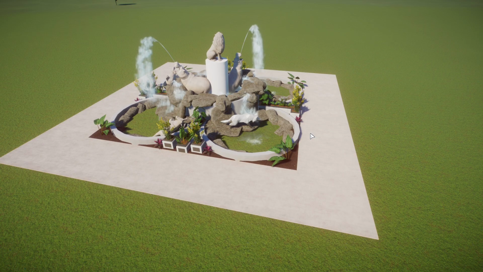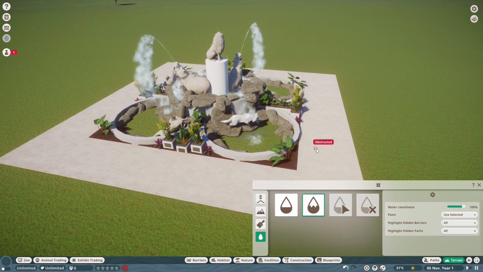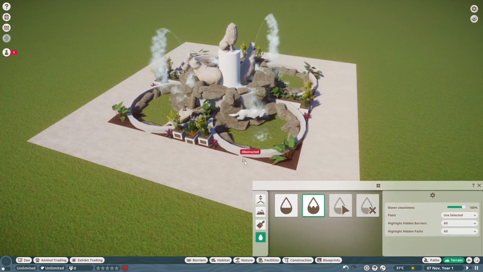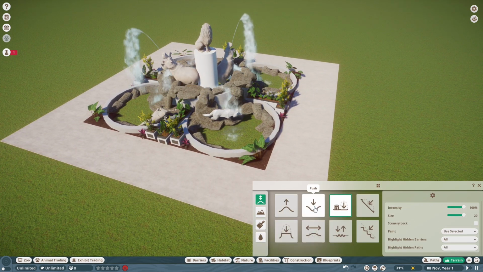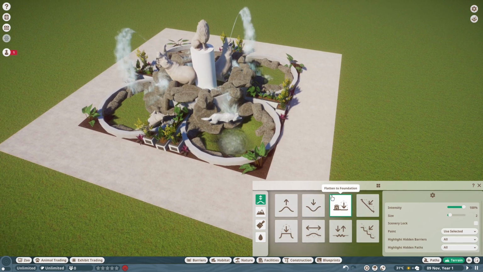But you can do it like this, but bear in mind, you cannot have a path go close to this because it just messes with it. It doesn't let you put the terrain in. You can see I've left gaps here and I've not put the construction pieces in recoloured to the same colour as water to make it look like water, because I actually want water. And all I'm going to do is dig down underneath here like this.